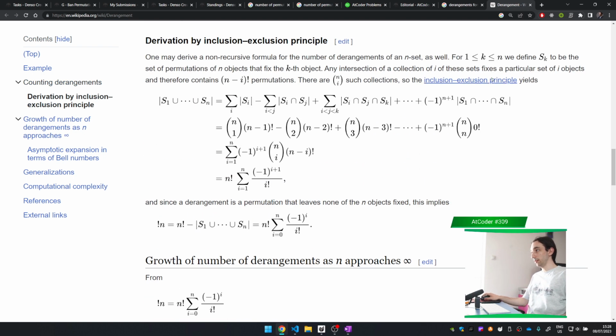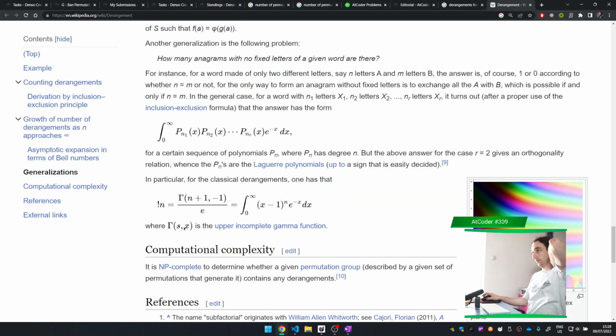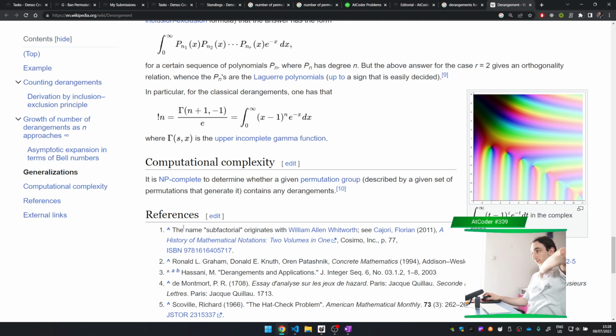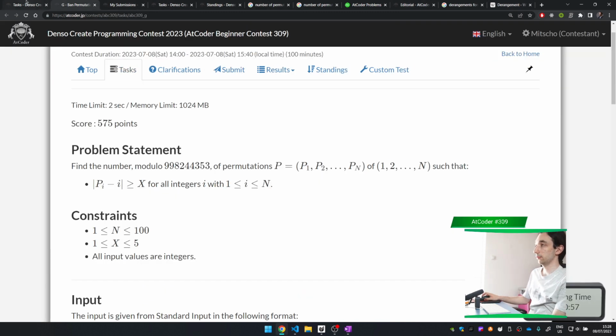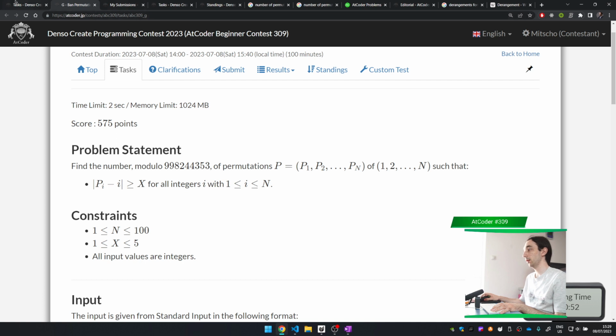magic derangements here, inclusion exclusion, so you have this formula, but then you arrive to some other formula, and then you do inclusions of both, and it gets more and more complicated. So I will start the explanations of the problems, even though the contest has not ended, so I can upload the video faster on YouTube.